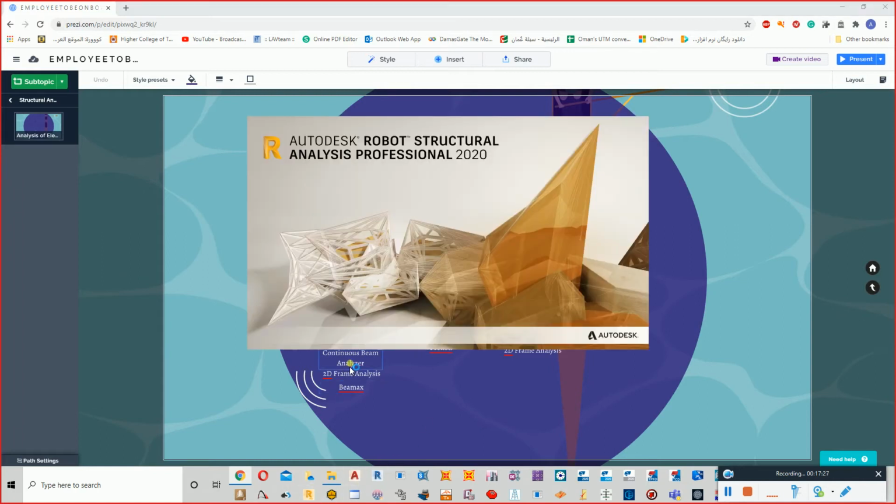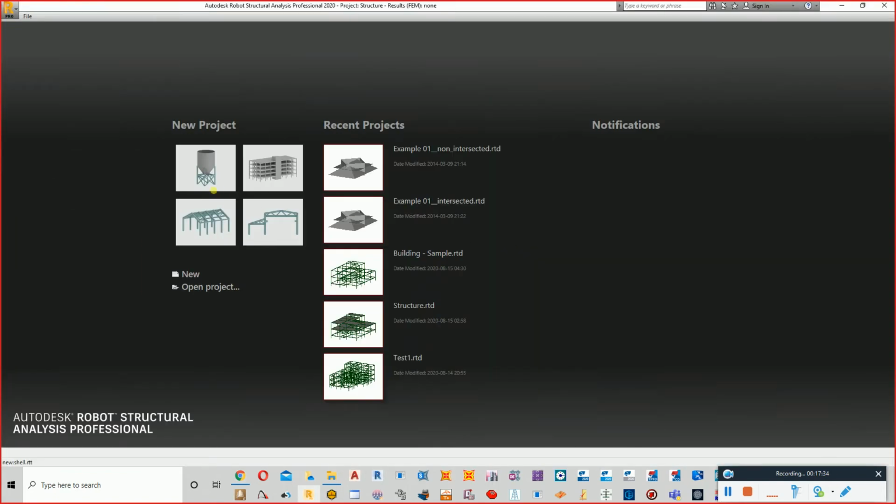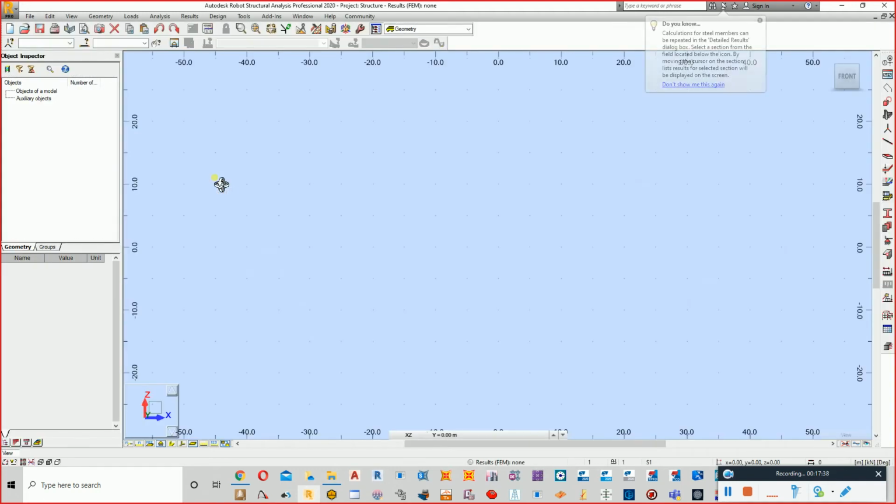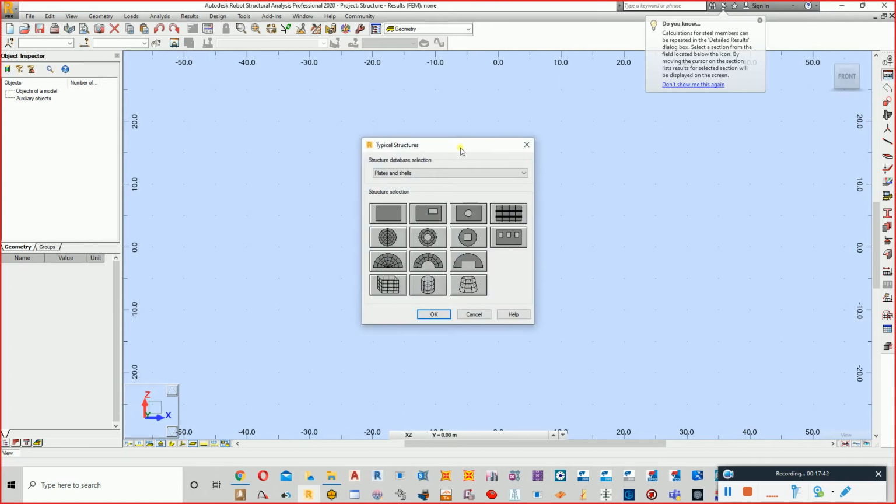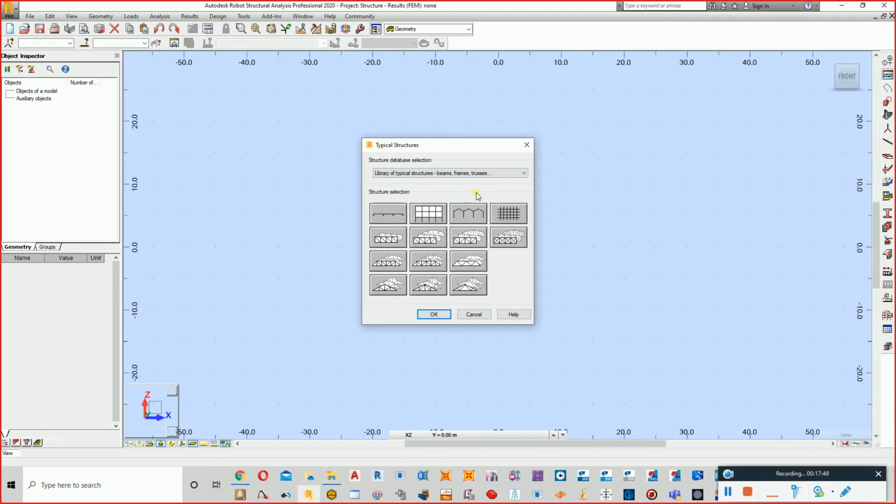we can go for Robot Structural Analysis. Once again, we can go for SkyCiv. We can go for the library structure, and then we can go for typical structures or views of frames. We can go for a frame from here.